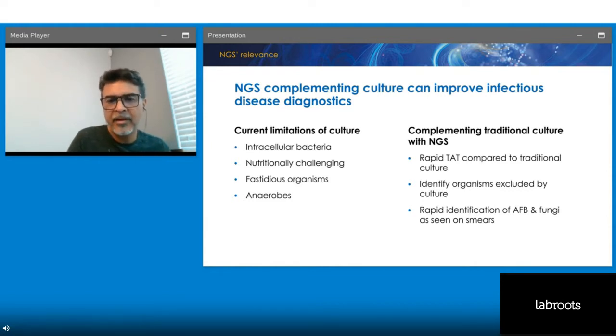The other advantage is that when there is a positive smear, in the case of mycobacteria, a fluorescence smear, a Ziehl-Neelsen, or a specific fungal smear that is positive on direct observation, besides the culture, NGS could also be performed to have a rapid identification of this organism using one of the gold standards, in this case the NGS.